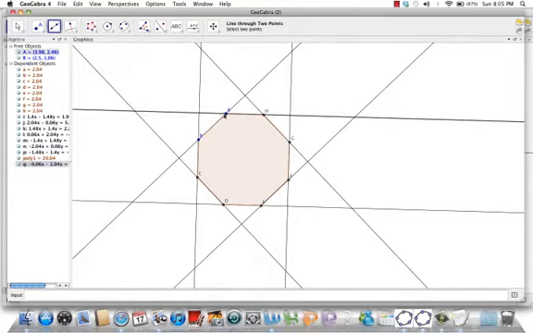And then what you do next is you measure one set of exterior angles. So you measure the exterior angle right here, for angle A, and then one for angle B, one for angle C, one for angle D, one for angle E, one for angle F, one for angle G, and one for angle H. So that's one set of exterior angles. Notice that in any polygon, there are two sets of exterior angles, but we just need one set. And in this case, we want to show that the sum of the exterior angles in an octagon is also equal to 360 degrees.